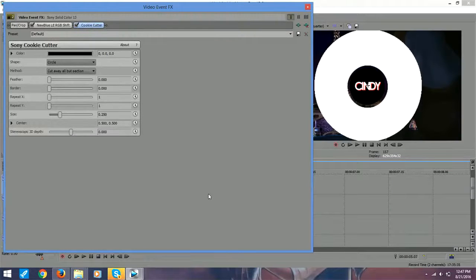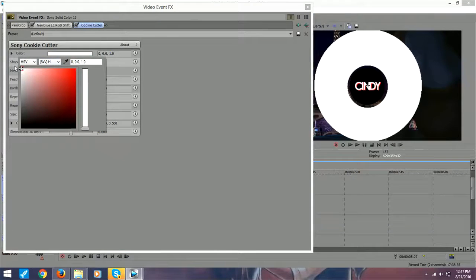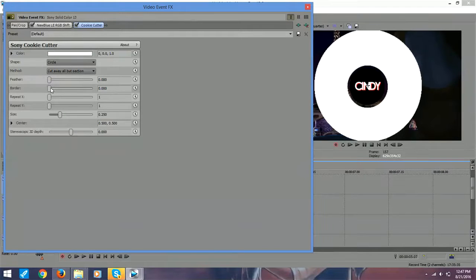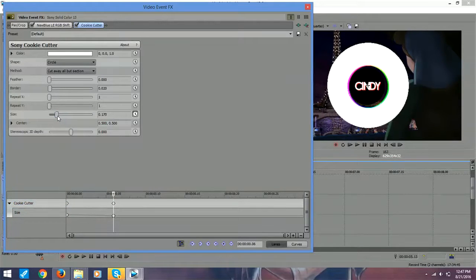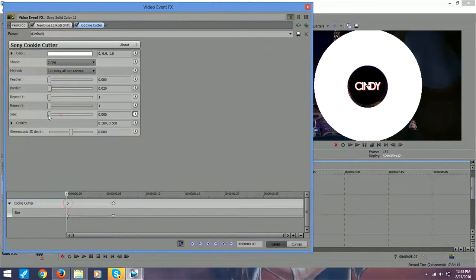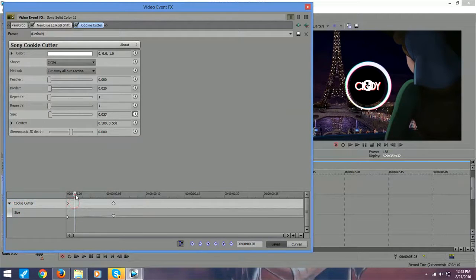And we're going to add cookie cutter. We're actually going to use cookie cutter. So with this one, you're going to have a border on it, or at least I like to have a border because it helps me control how thick I want the lines to be. But I don't leave it very big, just pretty small. And the thing that you're going to do is basically animate it. Jump out about that size. This looks good. The rest of it is going to be 0.